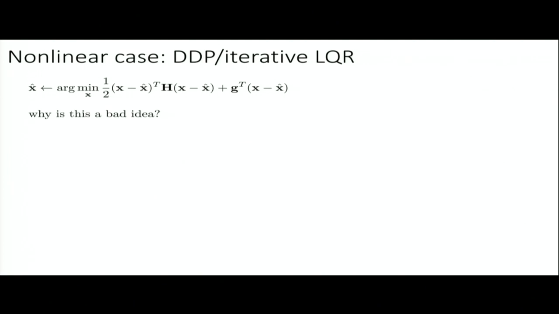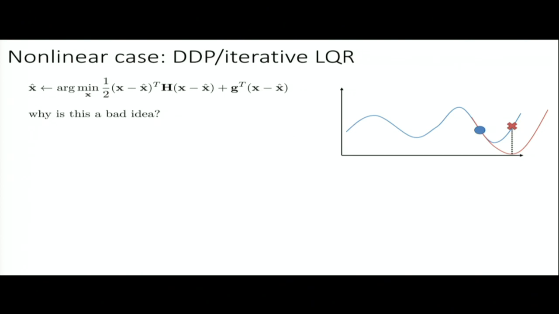Because the h and the g are local in x. Right, so the g and h are a quadratic approximation to some complicated nonlinear function, but it's a local quadratic approximation. The actual function is not actually quadratic. So the local function might be some horrible monster like this, and you're sitting at some point on these hills, and you're drawing a parabola. And then you're saying, well, let's just go to the bottom of this parabola. But when you actually go to the bottom of this parabola, you might go pretty far from where you started. At that point, this quadratic fit to your function might have been pretty bad, and you might have actually gotten worse than where you were when you started.